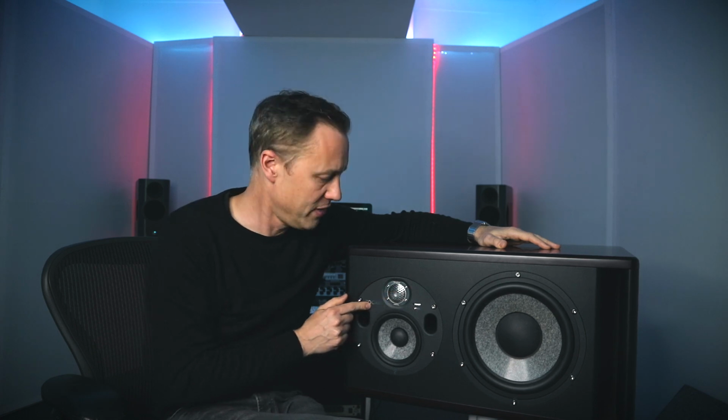They are really crystal clear in the top end. So they've got the beryllium tweeter here, like the other ones. Fortunately for me, on these ones, they've put a little cover across it so it doesn't get smashed. Because last time I had them, if you remember, I smashed the beryllium tweeter and yeah, that was expensive. Fortunately, they've got that this time, so that's not going to happen. They sound really clear in the top end. The mids are really nice. Now, if you know the beryllium tweeter, you know it goes super high. Focal speakers, you either love that tweeter or you hate that tweeter. I think it's hard to hate that tweeter personally because I think it sounds really nice and clear and smooth.